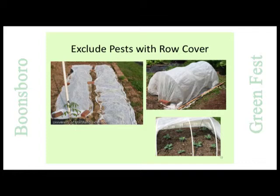One of the tricks I like is for cucumbers, those striped cucumber beetles that carry bacterial wilt, and the squash borers that drive us all nuts. If you can cover your plants early with the row cover and leave them covered all the way until they're in full flower, then you can take it off. Some people go so far that if they're home, they go out in the morning, take the row cover off, let the bees work, come back out, and put the row cover back on. The other thing I've seen done, and I might try this year, is to hand pollinate your squash with a paintbrush so that you just keep the cover on.